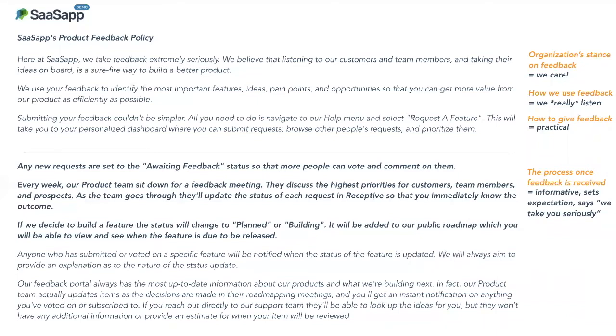And this is really important to outline, because one of the biggest mistakes that people make when implementing a feedback platform is they might over promise the world, and their customers think that every single thing that they submit will make it to the decision makers table where all the stakeholders are together. You might have your VP of product in that meeting, and to set the expectations now that the VP of product isn't going to be reviewing every single request, and that there's a process that needs to go through, it really puts the responsibility back on them to submit clear, good ideas, and then to get more people to vote on them.